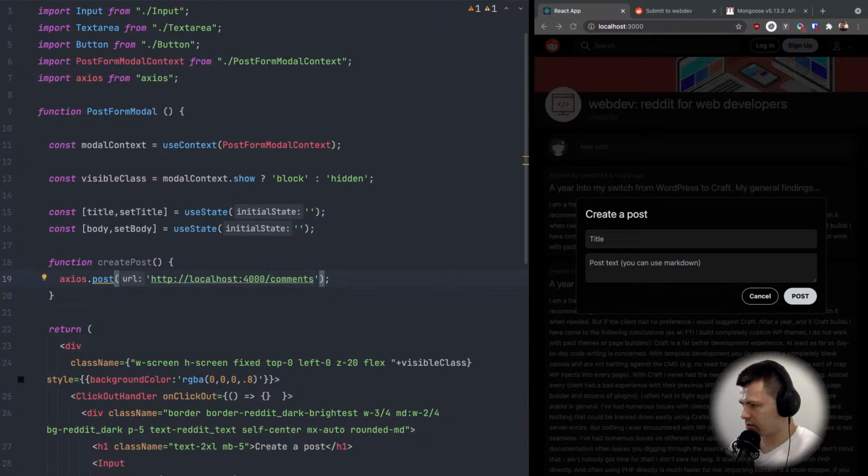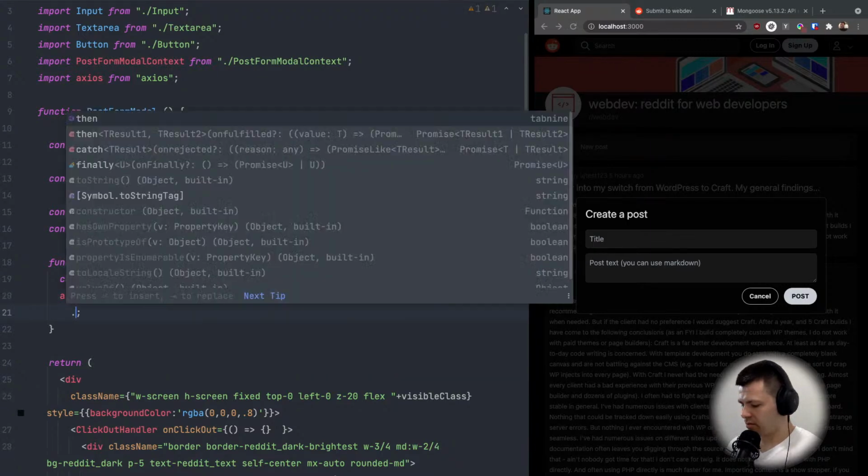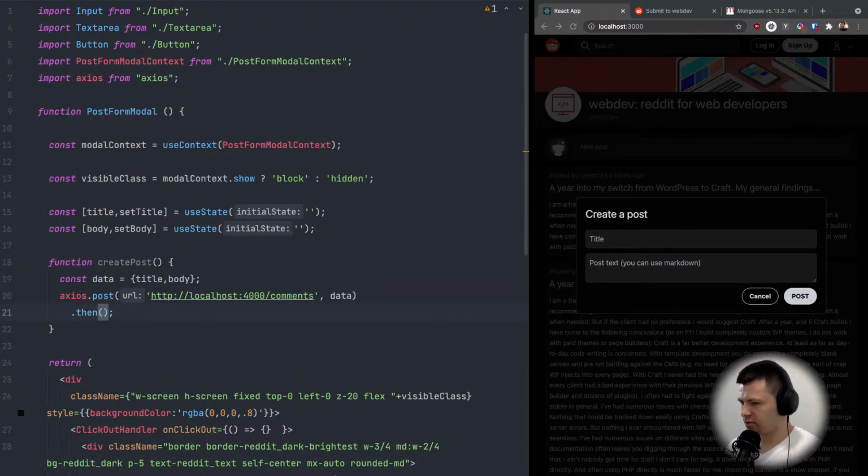Okay, when someone posts to comments, we want to send some data, and let's define this data here. And what do we want to have in here? Let's add the title, and let's also add body. And I think that's all. Yes, that is all we need. So after we post the data, we will have a response.